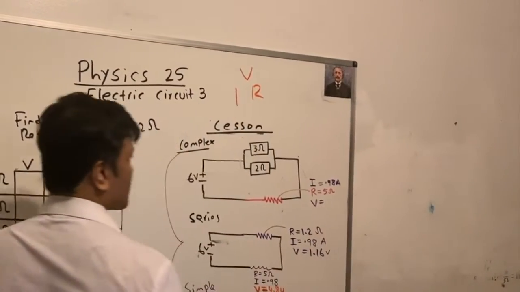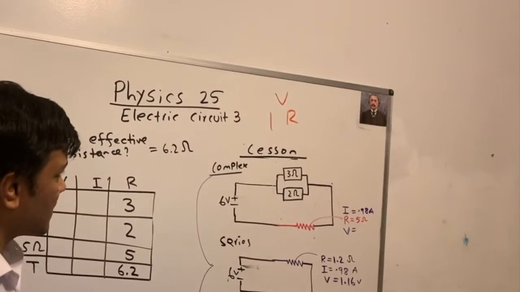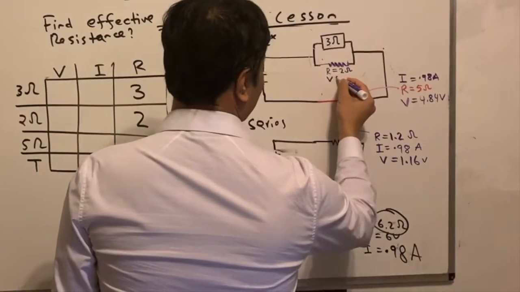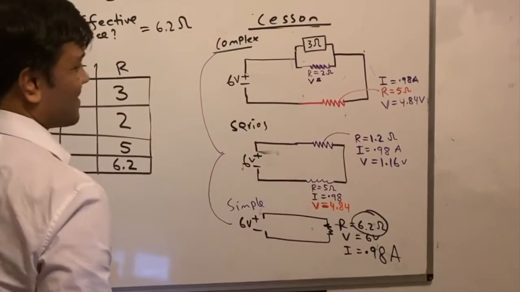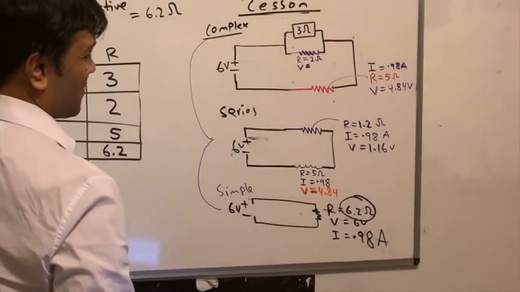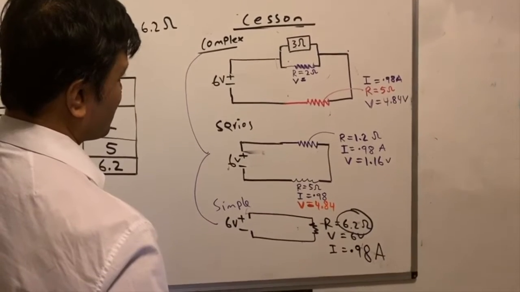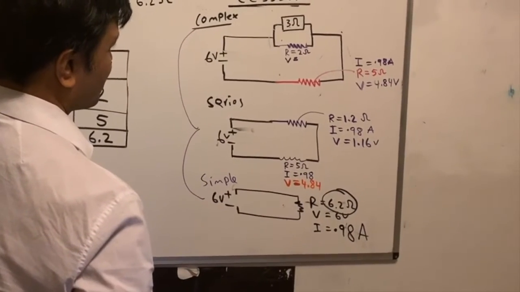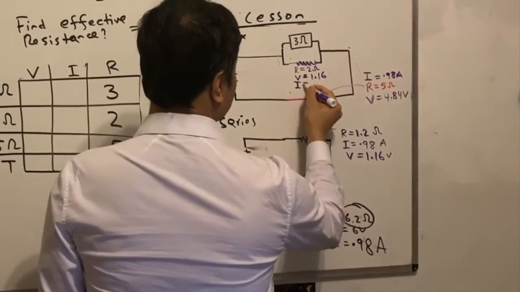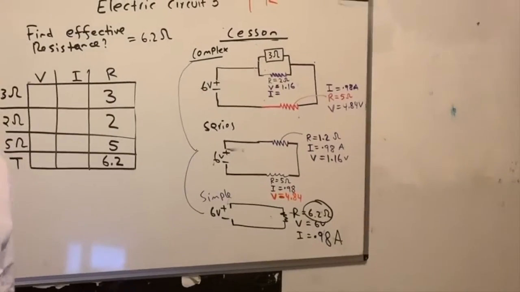0.98 times 5 amps. So 4.83, 4.84 once again. Oh yeah, we did 4.84 before. Remember? Voltage is 1.16. Why is it 1.16? Well, in the series, in the same place it was 1.16. And in the parallel, now, if you know resistance and if you know voltage, do you know the current?